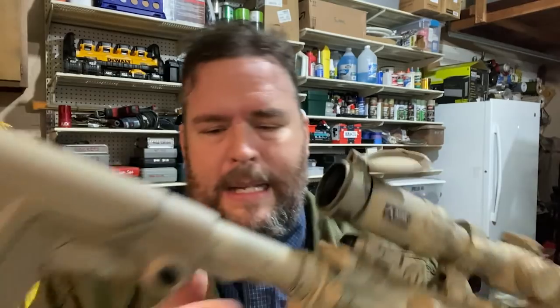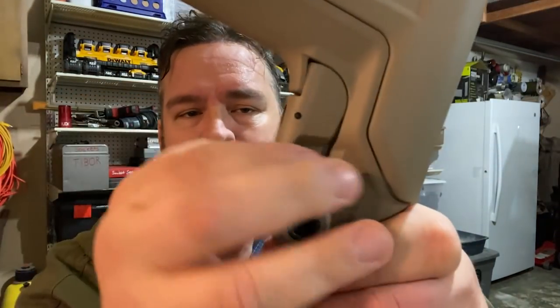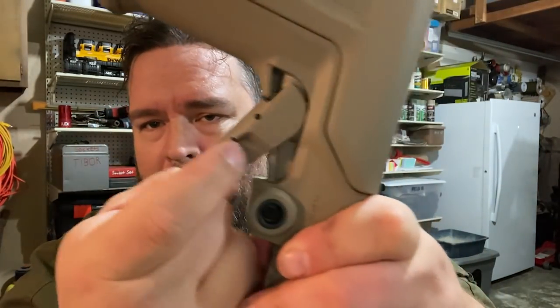The way you install this right off the bat, we have a screw here for adjustment for a military or commercial tube, okay? Which is nice because it's universal. So just like any other stock, you grab this collapsing mechanism here. You pull straight out. You don't just pull it out like this. Pull straight up, then it comes off the back. Right, then you put it on.